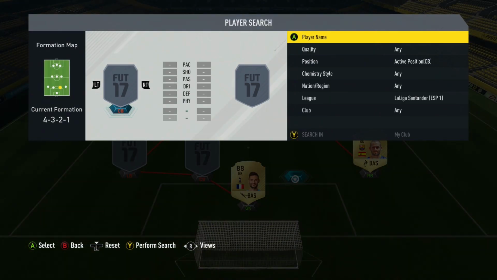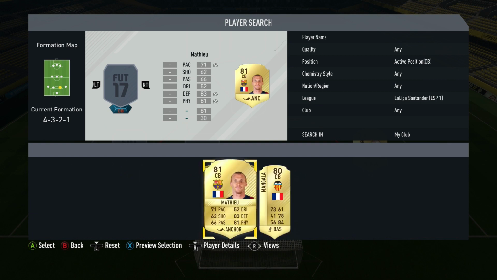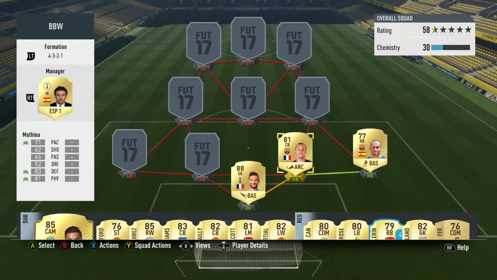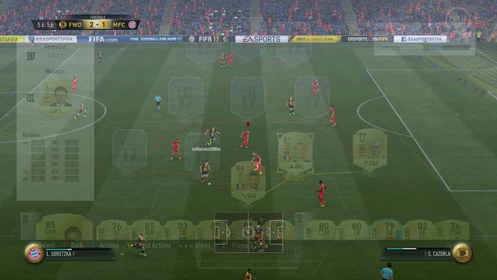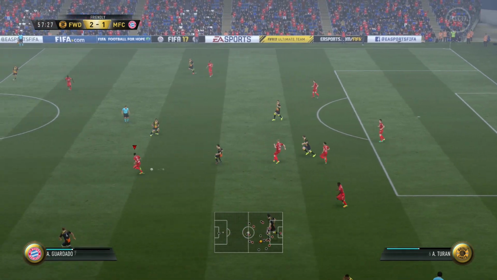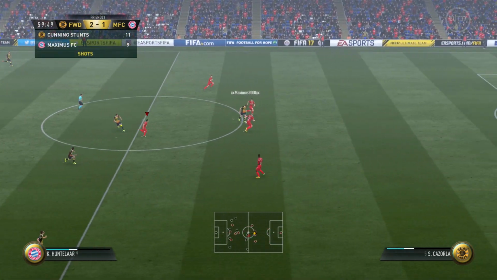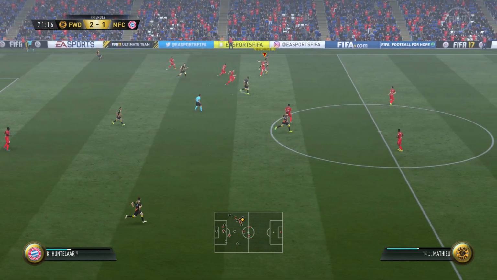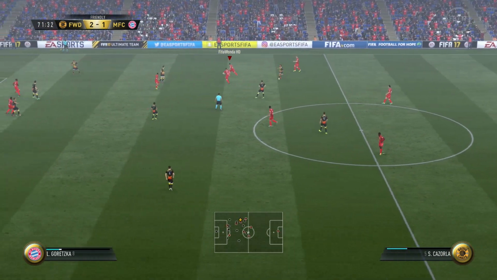At centre back, partnering him is his teammate, which is Mathieu. Very solid defender, this one. He's strong, he's big, he's tall. He's not too shabby pace-wise as well. 71 actually feels a little bit quicker, especially when you've got the right sort of chemistry card on. So I would advise that just to boost his pace a little bit.